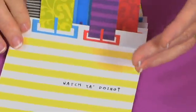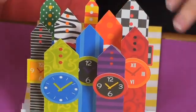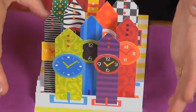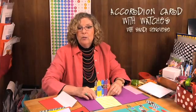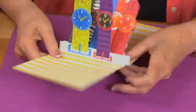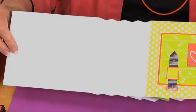But I picked watches because they're so versatile. You could say things about taking time off, about having a good time, about time well spent, that it's party time. The time stands still when you're having a good time. There's all kinds of time references that you can use that make it a really versatile theme for your card. And if you look at it from the side, I'm going to flip it over so you can see all this is a piece of paper, and it was all white to begin with, and it's just been accordion pleated.